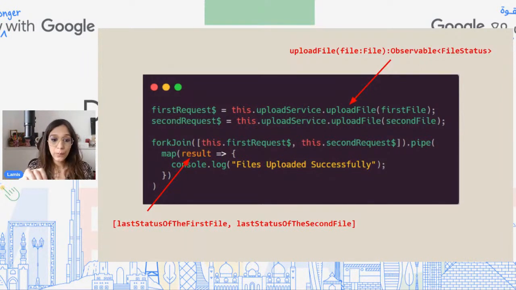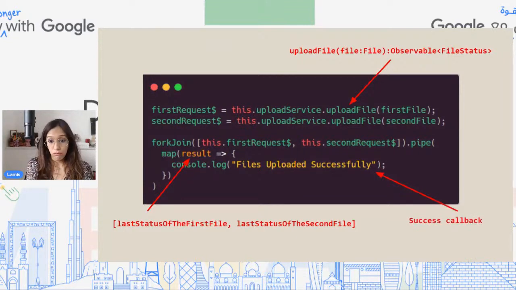But what happens if an error occurs during the process? We should always handle errors, in every program. You should treat the happy case and the error case.